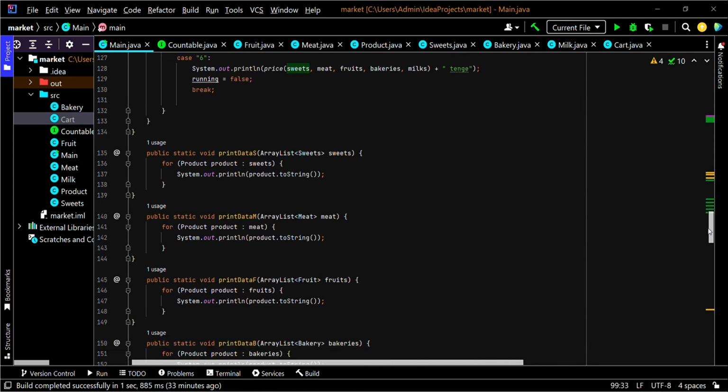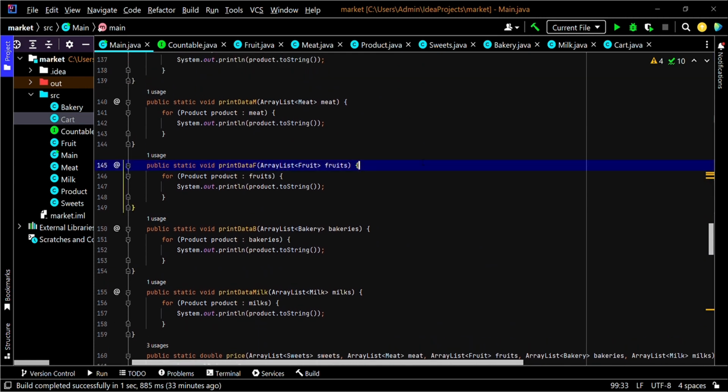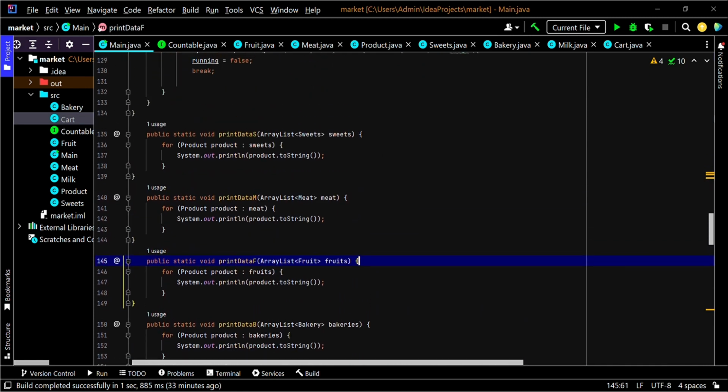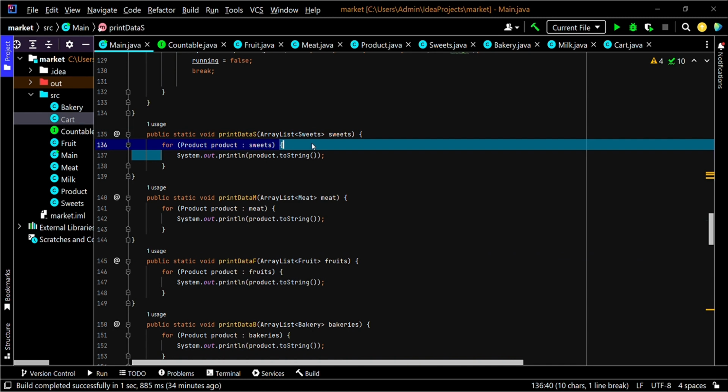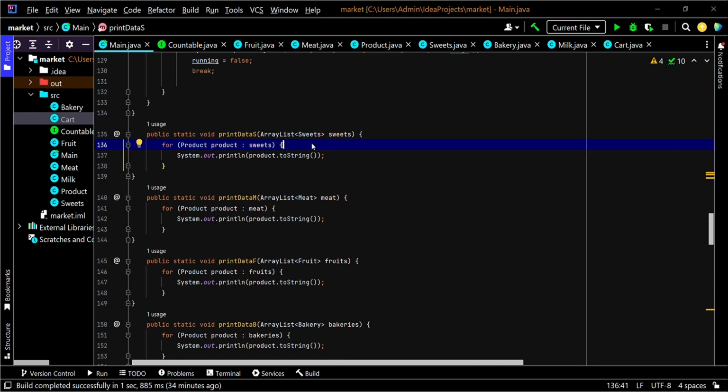Let's scroll down. Print data is a method which will be working with the ArrayList sweets. By using a for loop, it will print us all the products in this array.